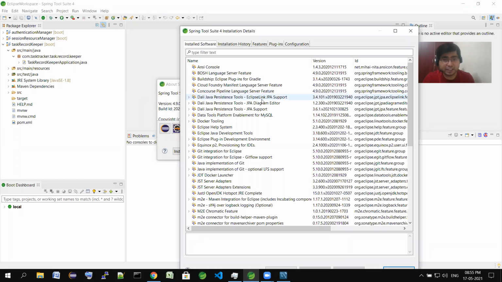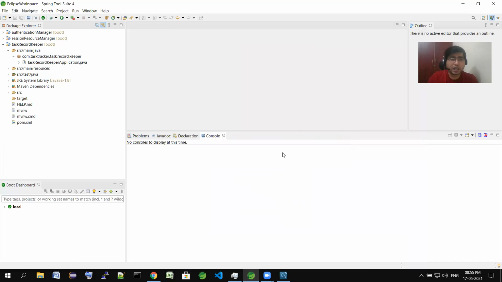I needed these plugins, so this is very important. These four plugins I needed. The first three are for the JPA support, and basically it enables you to create JPA projects. The last one is MySQL, a dependency plugin by which you can create connectors to MySQL for Eclipse. This is required for the JPA project to access MySQL. So I will create that connection and I will make Eclipse create entities from the tables. So those are the plugins.